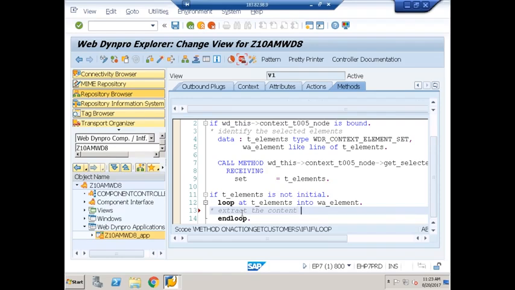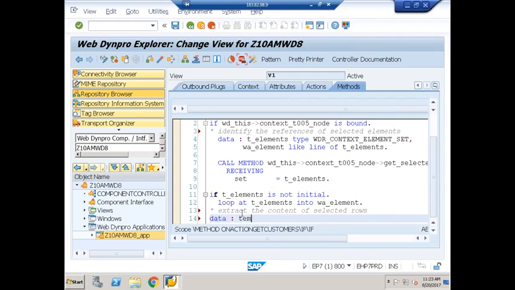Now extract the content of the selected rows. Here identify the references of the selected elements. So when I read the content, each row is nothing but a work area. I may select one row or I may select multiple rows. All those selected rows I have to put in one temporary internal table. So here I will say data.